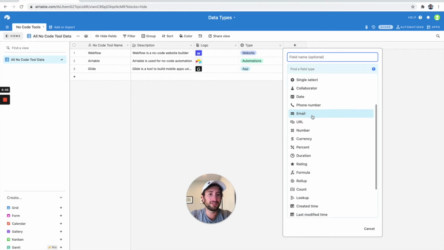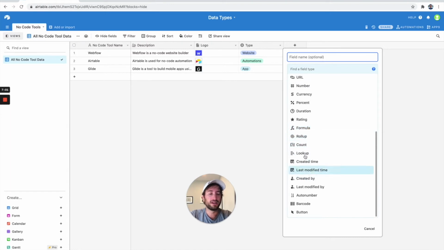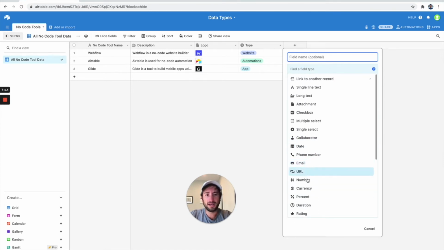There's all sorts of different data types that you can include. Formulas is a really powerful one that we'll go into later. Roll-ups is also very powerful that we'll go into later. So some of these more powerful automations that you can build into Airtable, we'll go into those later. Here we have some more of the simple ones. So it's just important when you're adding data types that you're using the correct data types, which is going to be helpful later on.